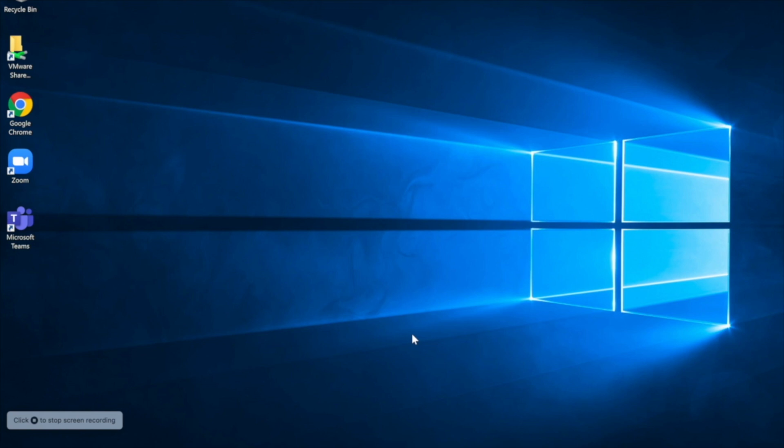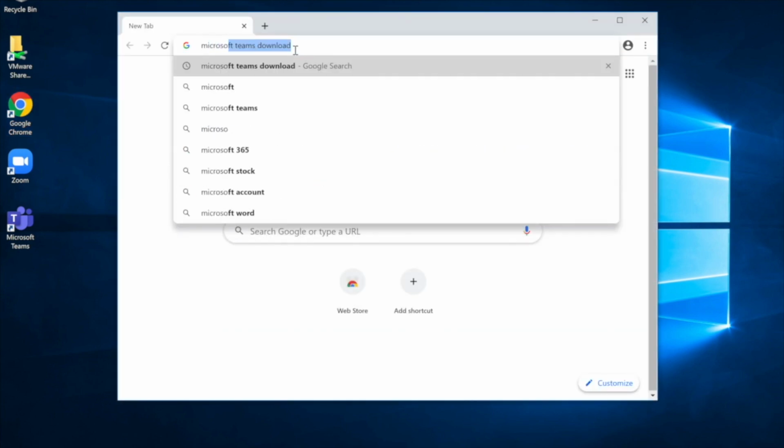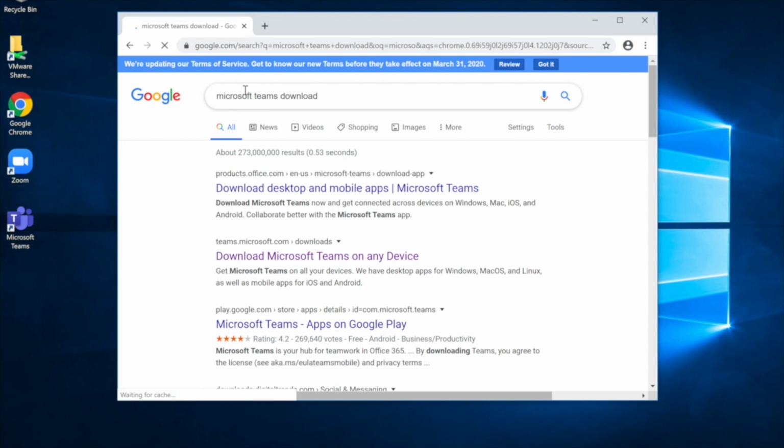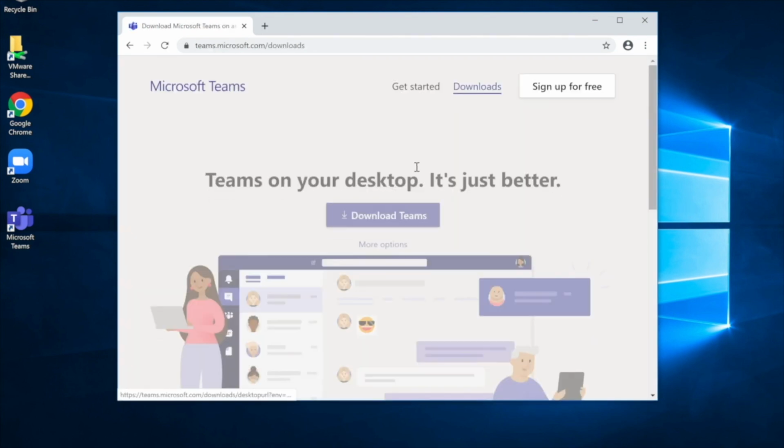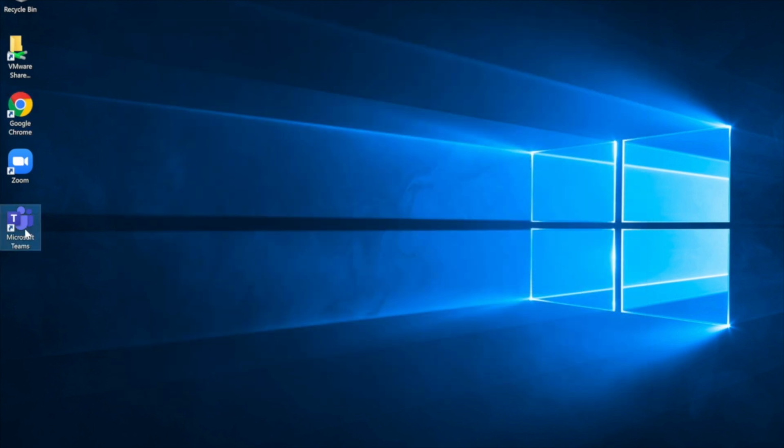Hey everyone, so today we're going to go through how to use a Microsoft Teams app on Windows, and it can be used for a lot of collaboration and projects and groups and whatnot. So quickly, it's very simple to download. If you just look up Microsoft Teams download, click the second link. It's a very simple process. And so I've already gone and done that and downloaded it to my desktop.